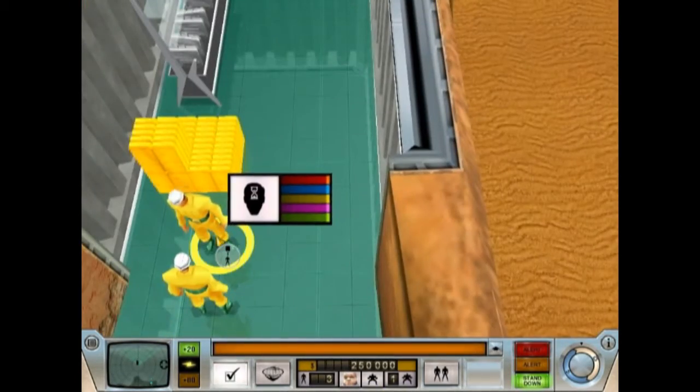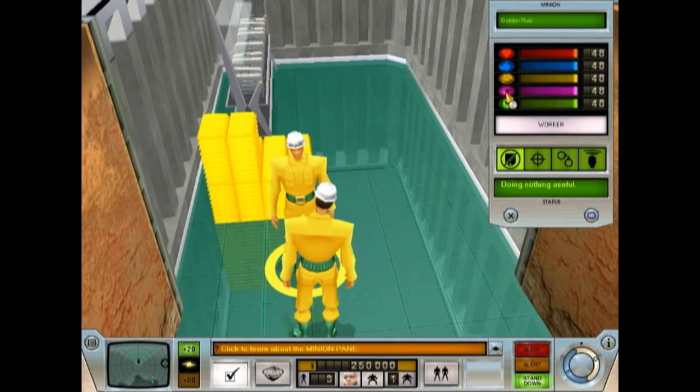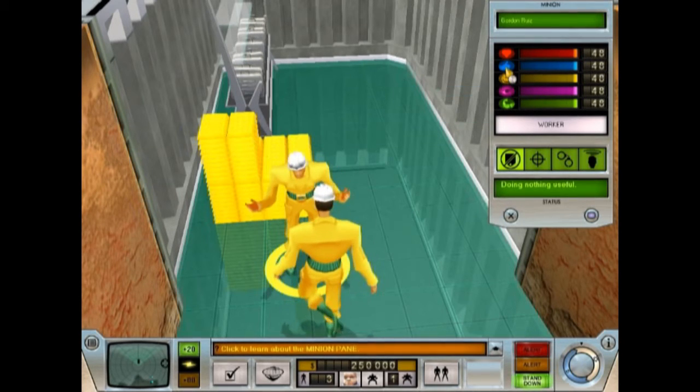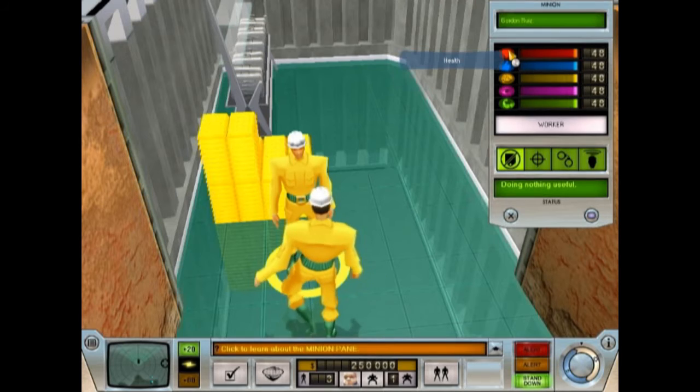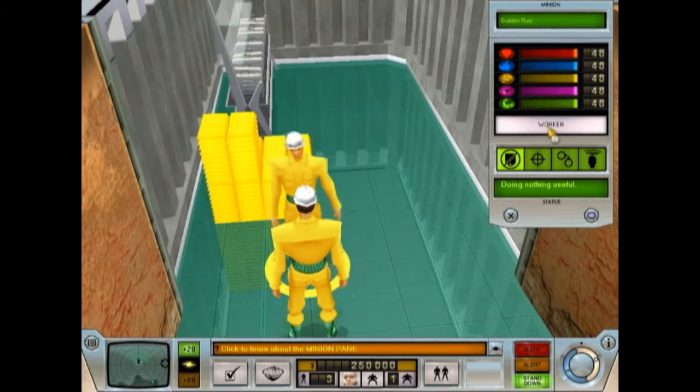Alright, and your minions have them too. You can actually zoom in here and let's see, attention, endurance, smarts, loyalty, and health, of course. And we'll get into all these buttons later. But you can tell he's just a worker.